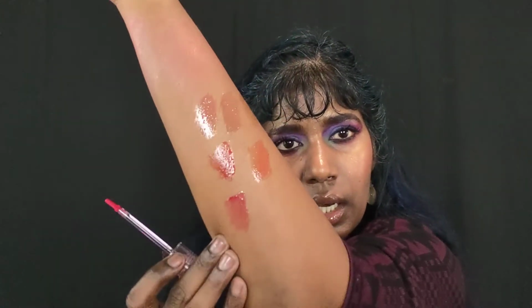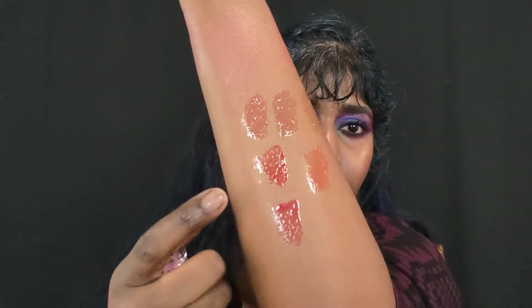Okay, let me quickly narrow down the ones that have a stronger tint, at least a tint that kind of stays on your lips even after the gloss wears out. These two are going to leave behind a popsicle-stained lips kind of color. XOXO is a hot pink, and Spicy is a straight-up red. So XOXO and Spicy are going to leave a tint. The others just don't. I just wanted to put this information out there before I proceed. And now the magic lies in the formula.